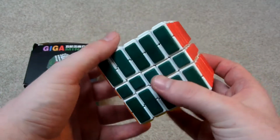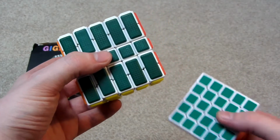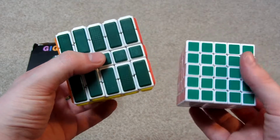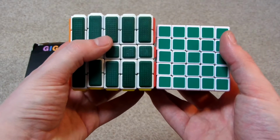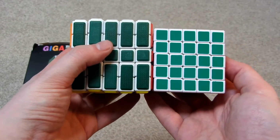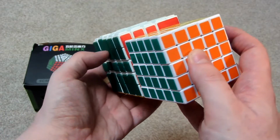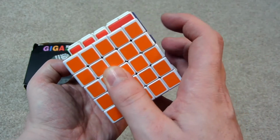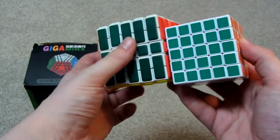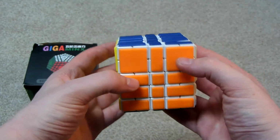Okay, so let's see how the size of this compares to a regular sized 5x5. I'm pretty sure this 5x5 is a regular sized one, it's by Shengshou. As you can see, it's quite a bit bigger. So yeah, let's give this a scramble.